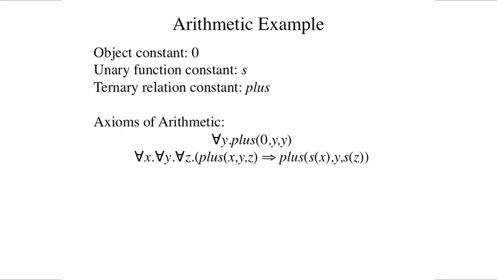It's easy to see that any table that satisfies these axioms includes all of the usual addition facts. The first axiom ensures that all cases with 0 as first argument are included. From this fact and the second axiom, we can see that all cases with s of 0, or 1, are also included, and so forth. Now, in order for our definition to be a complete definition, we also need an axiom limiting the value of plus, the third argument that is, to a single value for each pair of inputs, which are its first two arguments. However, we do not need that axiom for the purposes of this example, and so for the sake of simplicity, we'll skip it.